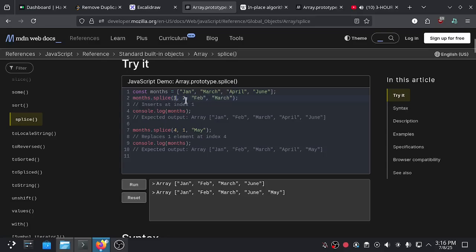It's because we take index number 1 and replace two elements from that index with the elements from the third and fourth parameters of the splice function. Okay, I hope you understand this part.